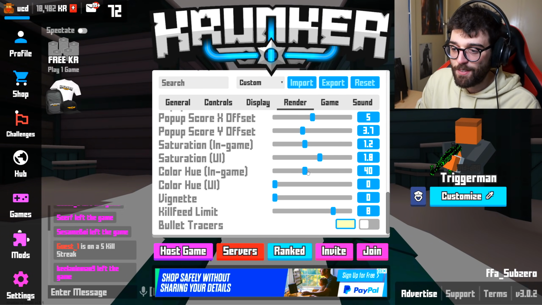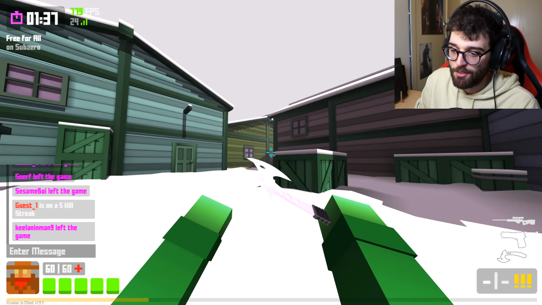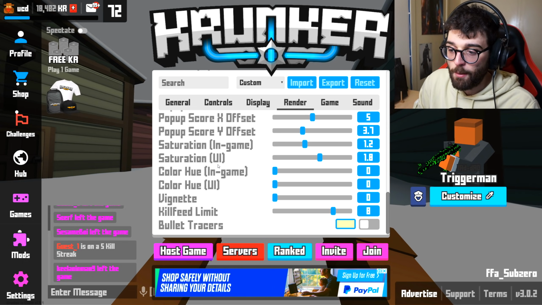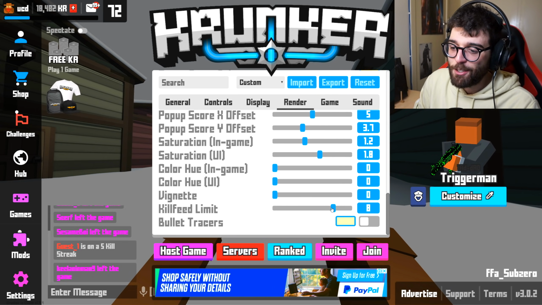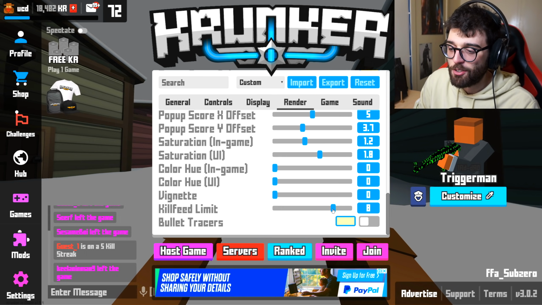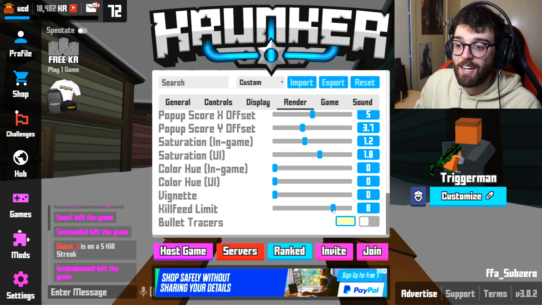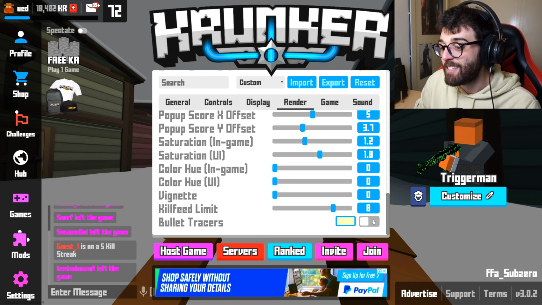Now for color hue, this is just the random option where you can change the hue of the game. You can turn stuff green or blue or red or whatever. I don't really recommend mucking around with that. Kill feed limit, something trick shotters and feeders and stuff like that would really appreciate. So you can set it on 8, 7, 6, whatever. Obviously if you want to get those montage moments, you want to put it as high as possible, default is 8.